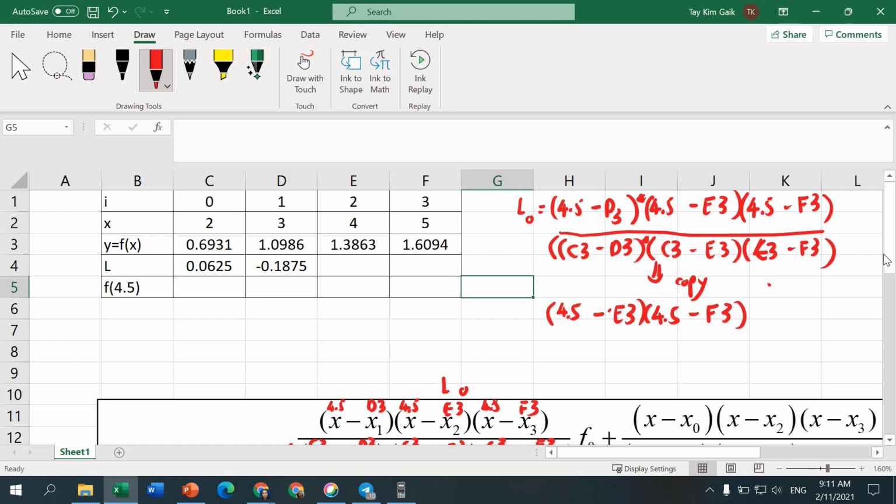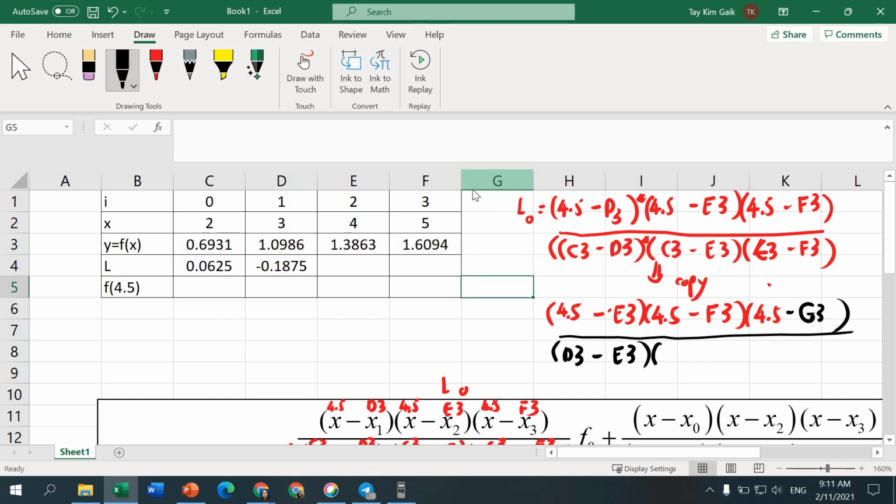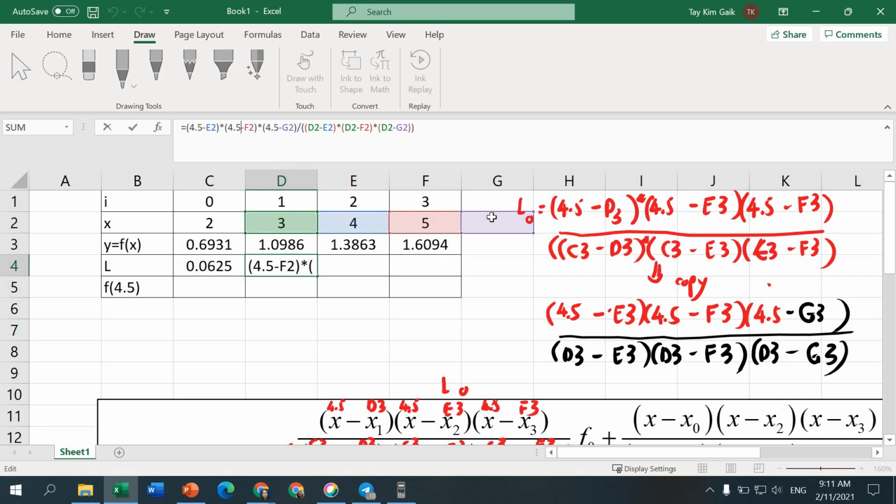So C becomes D, E becomes F, and F becomes G. That's why when you click this formula, you see it moved to column G, which is actually wrong.